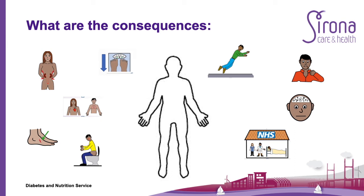We know that malnutrition can affect the function of our kidneys. This can cause an inability to regulate salt and fluid, which can lead to dehydration or overhydration. It is really important that if there's no obvious cause of weight loss, then the GP is contacted as soon as possible. We would also recommend you contact the GP for a medication review if somebody has lost a significant amount of weight. They may be taking too high a dose of medications and therefore suffering from unnecessary side effects of their medication. You can see from this slide the causes and consequences of malnutrition overlap.